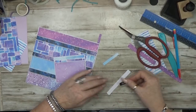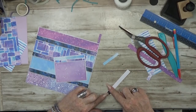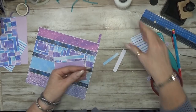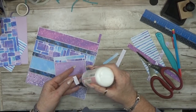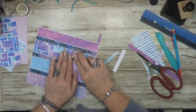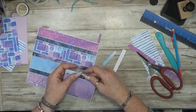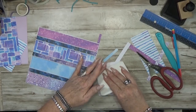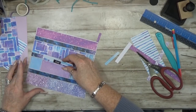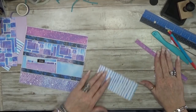All right, where are those little pieces? And we also have white ones, white words, but for now I am gonna do this. Done. See, it's so easy. It's easy peasy. Now we have another one.